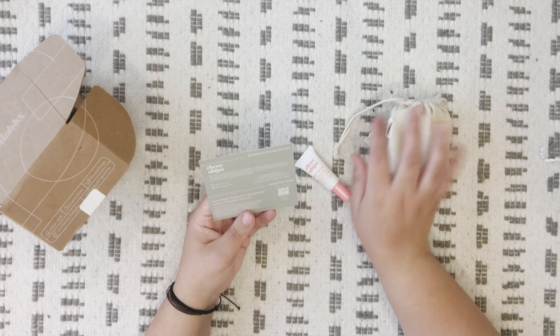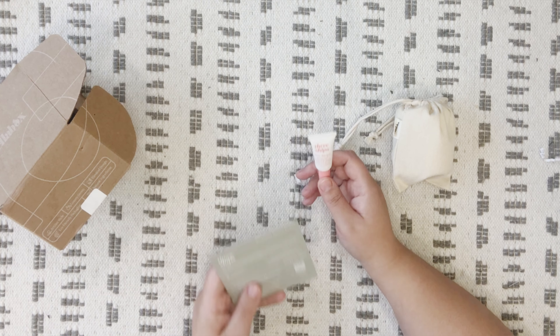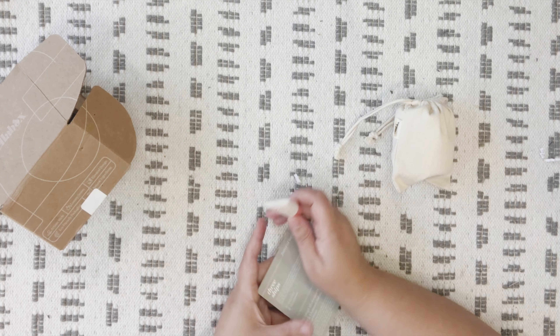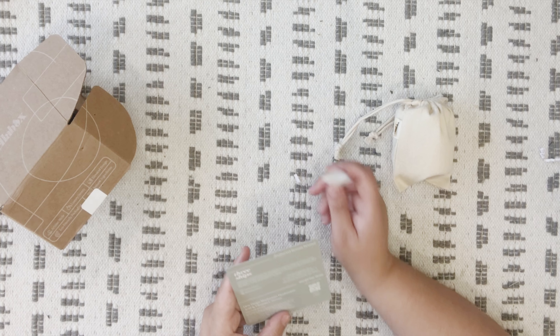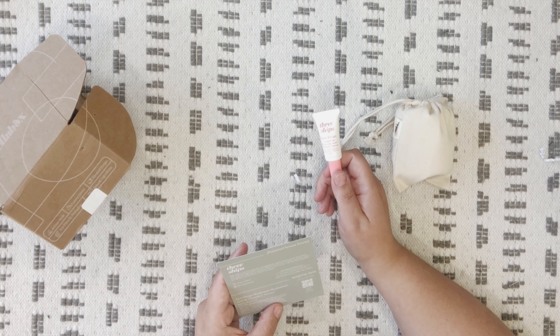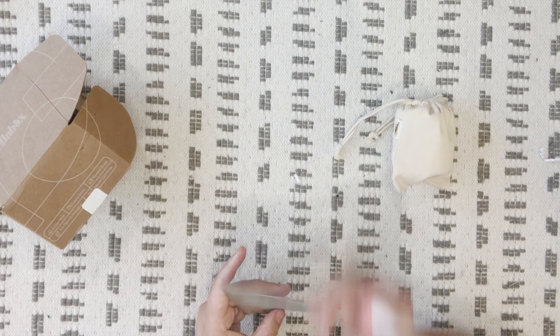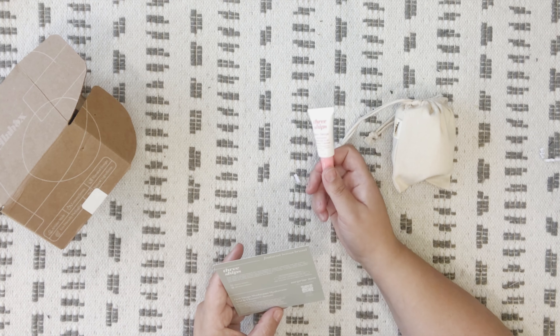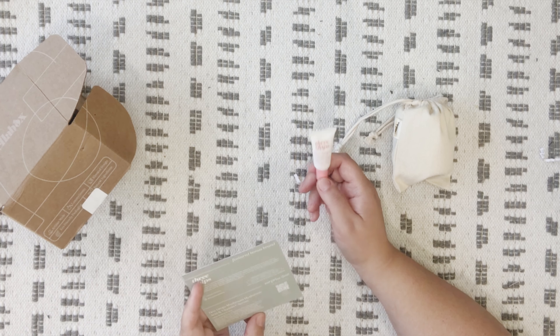Let's start with our bonus item. The featured bonus brand is Three Ships. Three Ships is an uncomplicated skincare brand backed by natural ingredients and real science. Their award-winning products are formulated by world-class chemists, and they are cruelty-free, vegan, and made with 100% natural ingredients. They are on a mission to be the most transparent and effective natural beauty brand on the planet, and they're based in Toronto, Ontario, Canada. Visit threeshipsbeauty.com and use code VELABOX to get 15% off — offer excludes kits and bundles and expires September 30th.